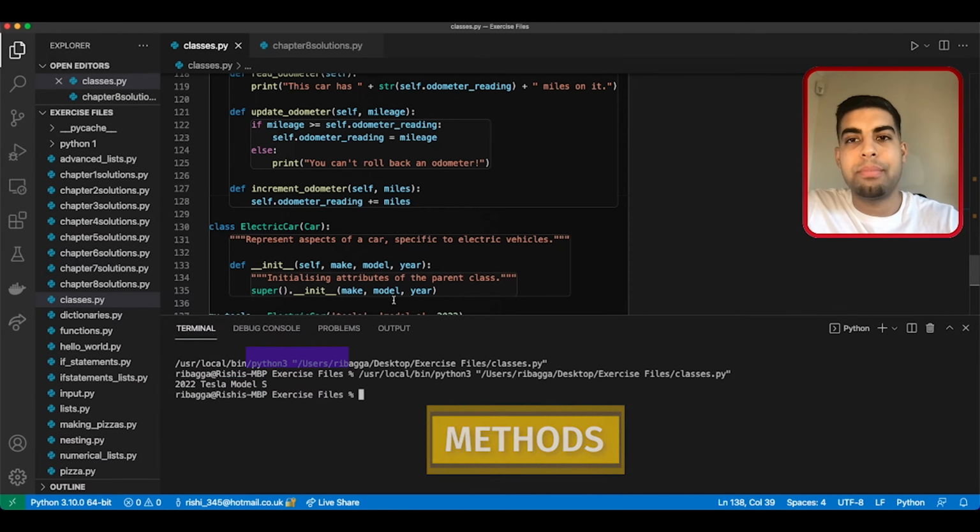Let's write out our docstring, and then add our prefix self.battery_size and set this to our variable battery_size. So now our init method has one parameter, which is battery_size, in addition to self. This is an optional parameter that sets the battery's size to 70 if no value is provided.